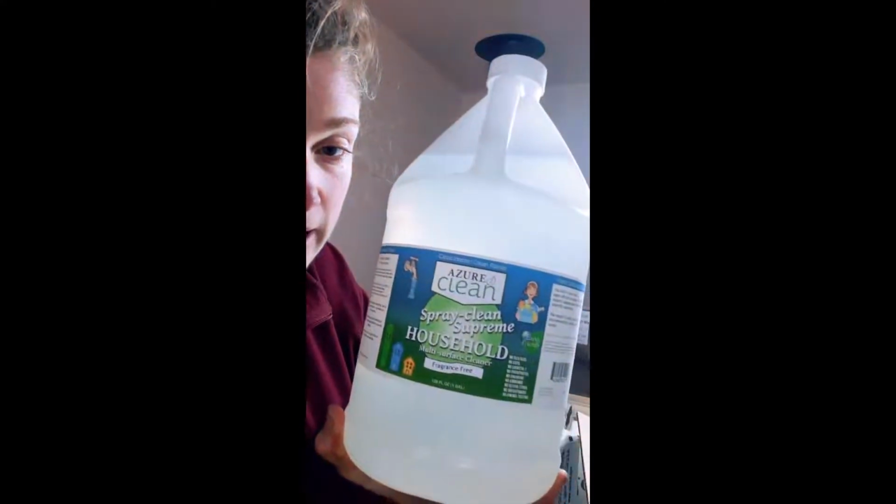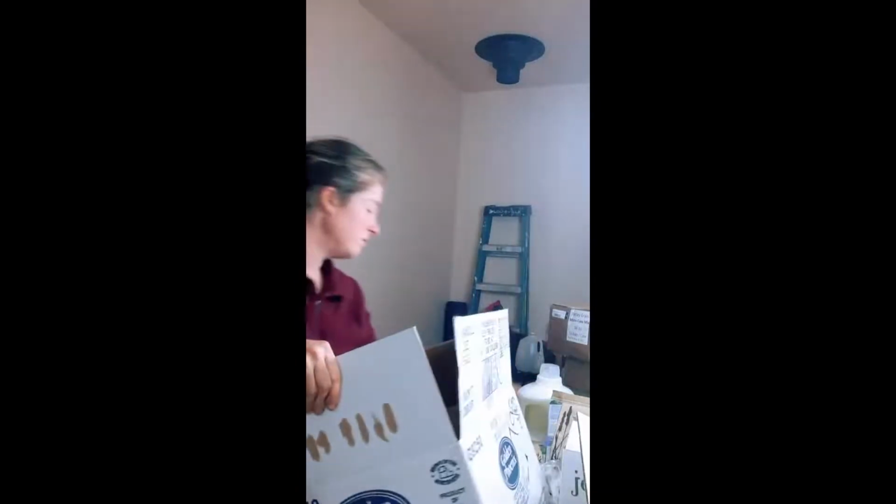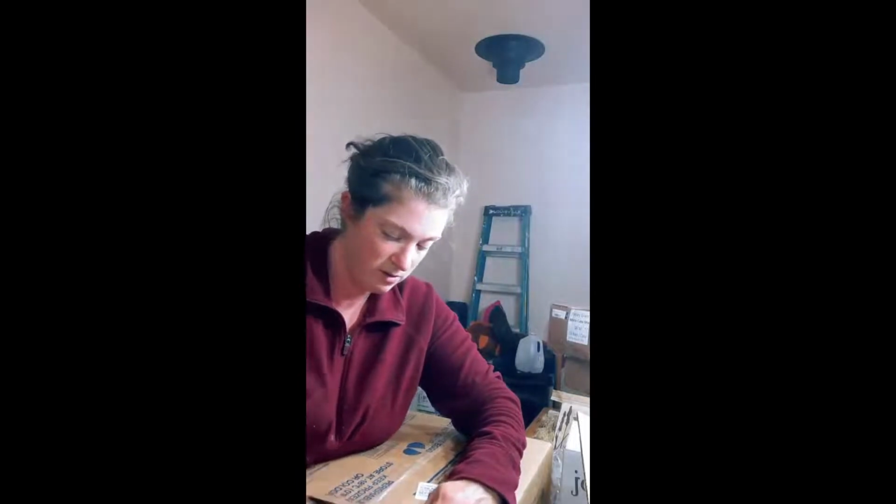All right, they sell a multi-household cleaner by the gallon. This is my first time ordering it, but Azure sells a ton of cleaning products that don't have a lot of chemicals. I get their laundry soap. And I got 2 laundry soaps. So, that's that. One more box, guys. And then we'll get back to cooking.